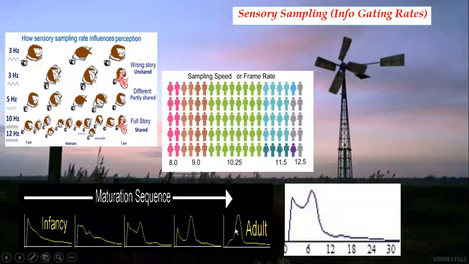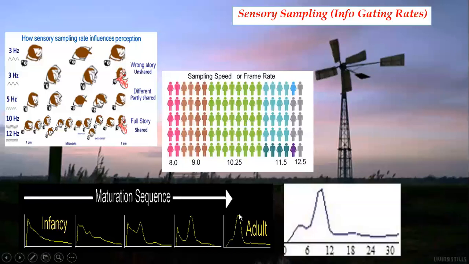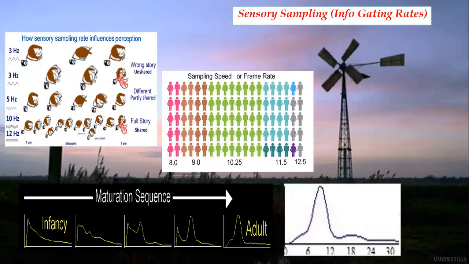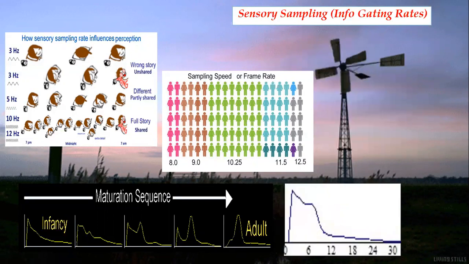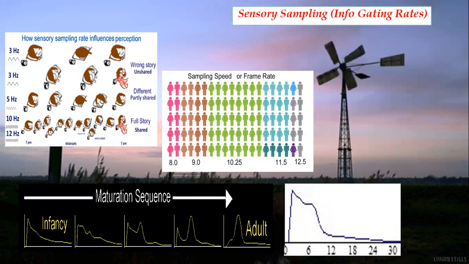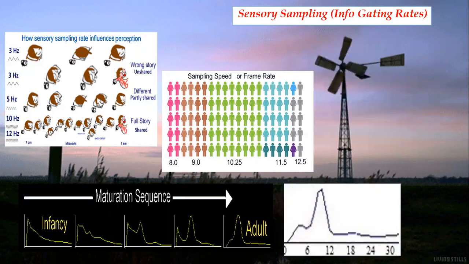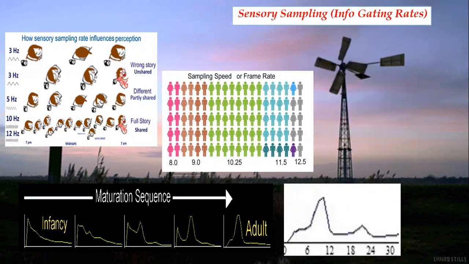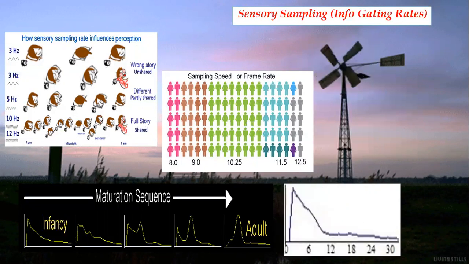this bell-shaped curve. Here's what we like to see. That means during the eyes closed condition, you're able to marshal all your cells to fire together. Your system will act as one versus being distributed and not acting as one. And we would like to get in around 10 and a quarter is our speed rate that we want, because that's how many frames per second the average adult processes the world.